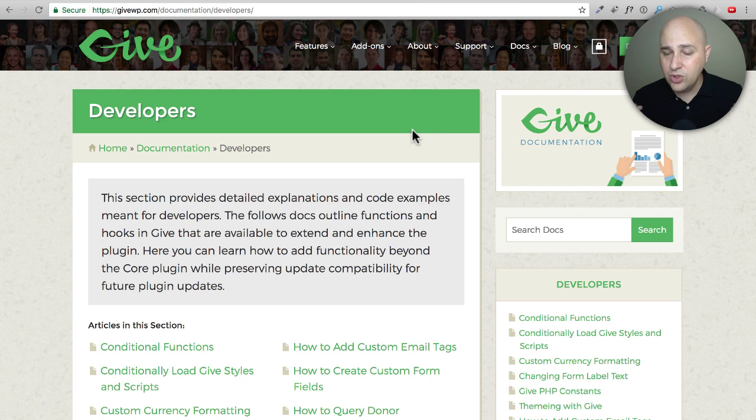But if you were to ask me what I think about this plugin, I think it's one of the most amazing plugins that are available for WordPress in terms of the quality and the generosity that they're pouring into this plugin. So anyways, I've already made this video longer than I wanted it to be. You now know about Give. You now know how to install Give.